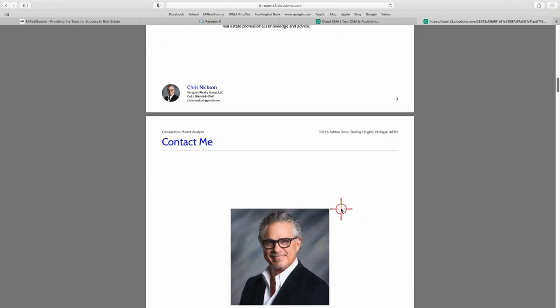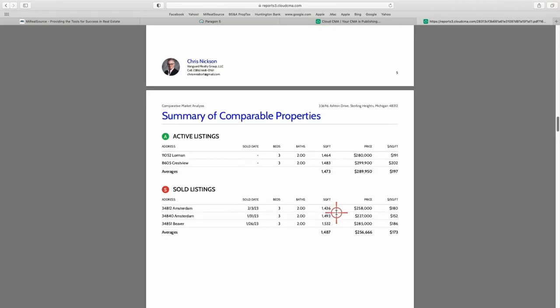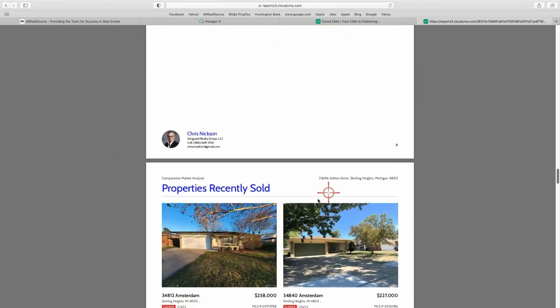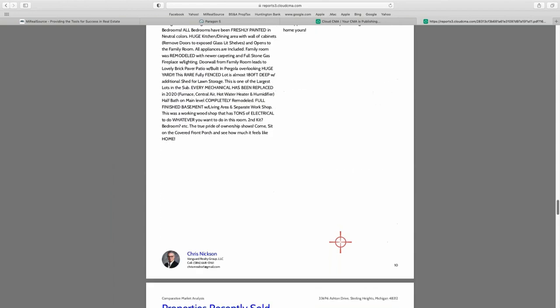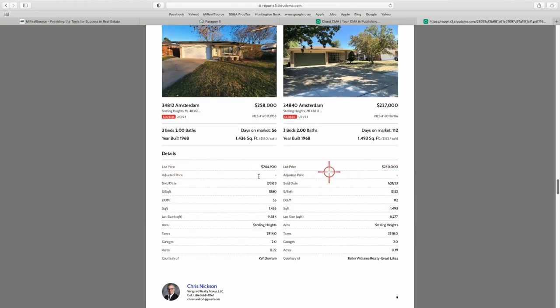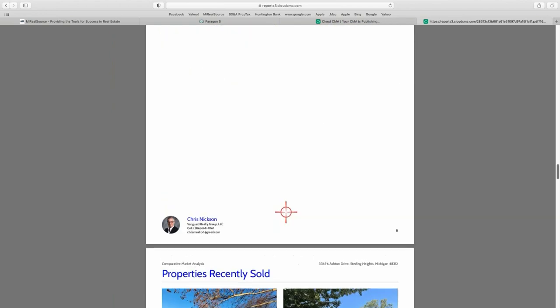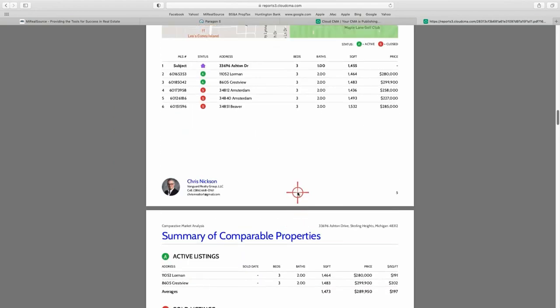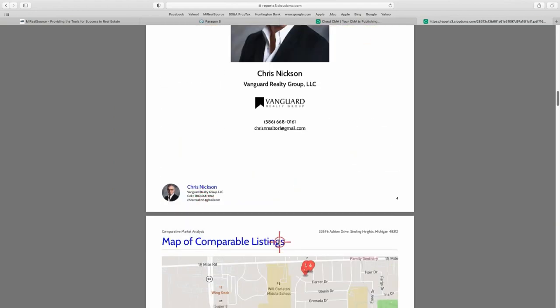with the 2-column comparison, when we get down here to our subject property, you have 2 columns. They go in order that we have them listed. In this case, it's the 2 listings, 2 sold, and then 1 more sold on its own. They compare the homes. They can look across. They can see each one of these headings, and everything shows up there. That's the 2-column comparison. It's not bad. There are times when I do use that. All the rest of your information in your report stays the same.